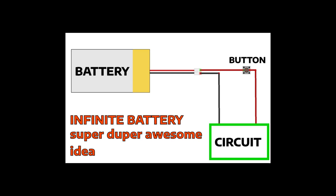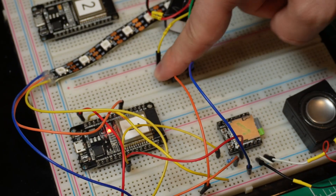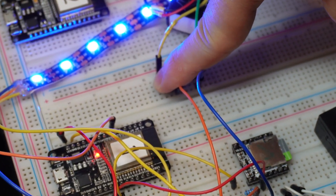Well, in case you forgot, I'm kind of a genius, so I obviously thought of that. What I'm going to do is use the button to turn on the circuit, meaning that the battery will be connected only when the person is pressing the doorbell. That's the reason why I added the indicator LED — they will have to hold it for at least a couple of seconds while the ESP32 turns on, initializes, and sends the message.